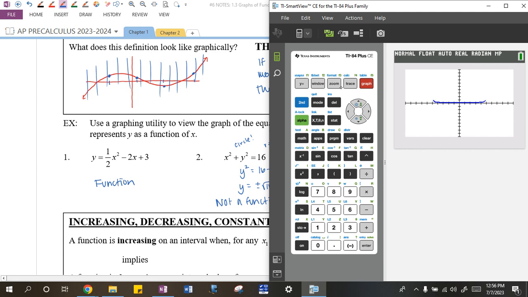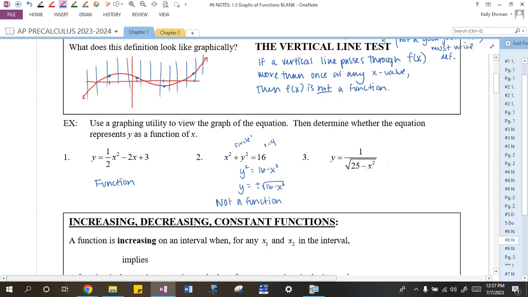because it is kind of hard to see. But if you trace along, if you press trace, you can kind of move along. You could zoom in if you want to. This is a smooth curve. It's not like somehow overlapping itself. So yeah, we are only getting one y value for every x value. And we should know about domain, right? We can't get anything past negative 5 or 5 because then you'd be square rooting a negative. So yes, this is a function. Looks weird, but it is one.